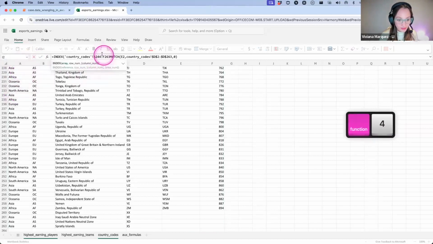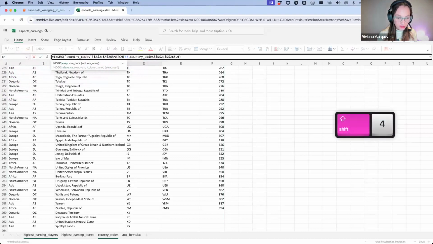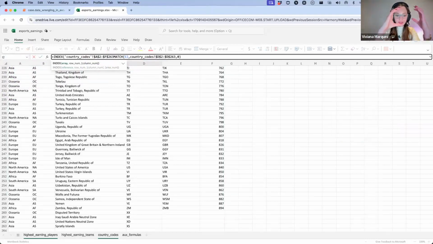Oops, I started writing on the formula. So with function 4, it should work. But if you just did it like me, that I accidentally pressed another key, then the shortcut is not going to work anymore. So I'm just going to write it by hand. So dollar sign, dollar sign, dollar sign, dollar sign. So remember, these dollar signs are just fixing the area where we're going to be searching. So when you drag down the formula, the area doesn't change.